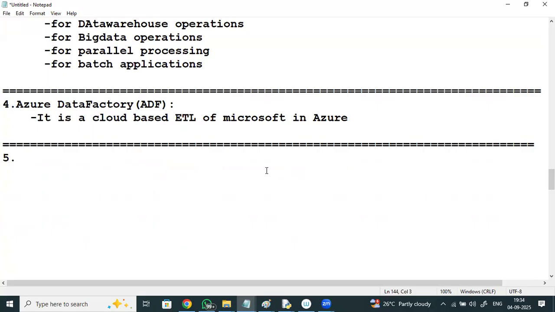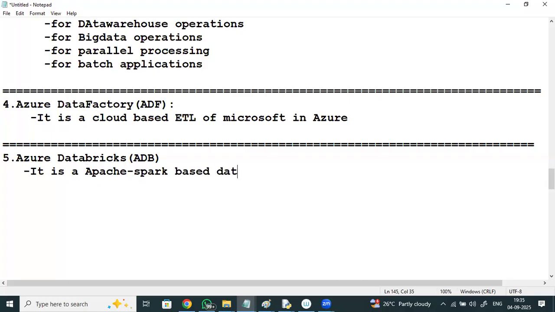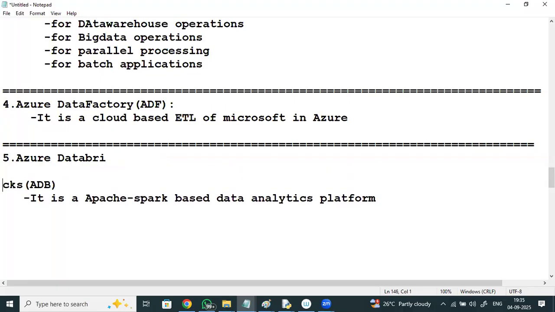Azure Databricks, ADB. It is an Apache Spark based data analytics platform.